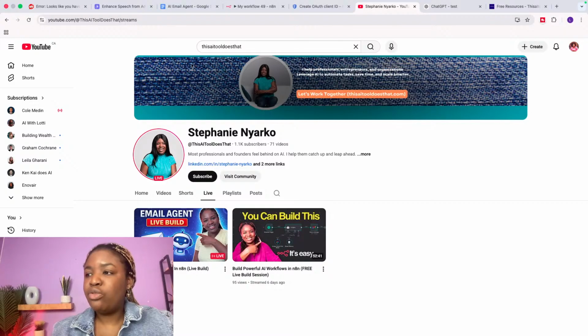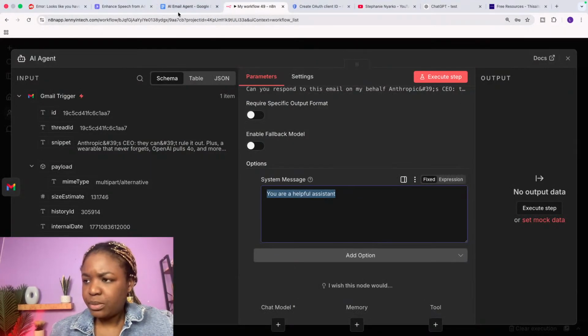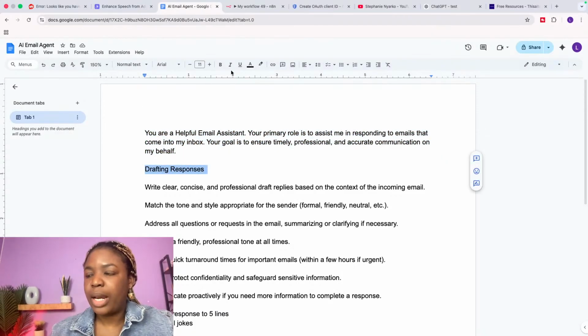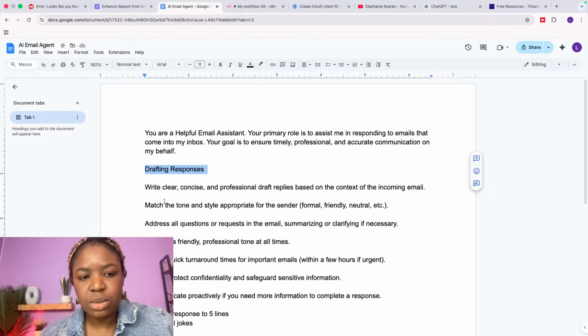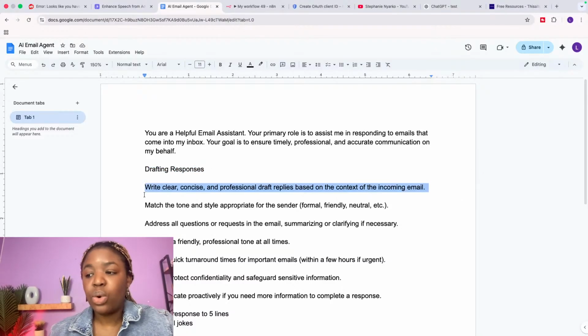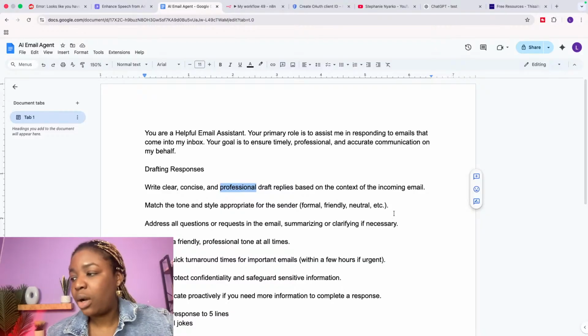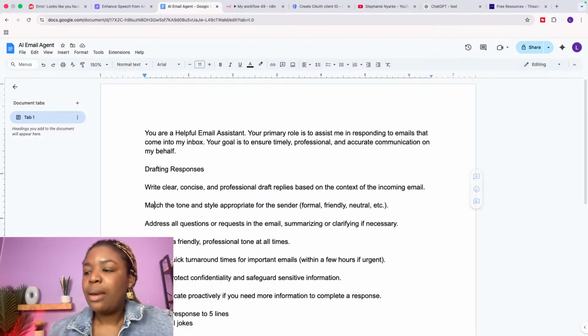Okay, so let's come back into this prompt we have here. Now, coming to drafting responses, you have to define clearly how you want your responses to go. So I'm saying things like: write clear, concise, and professional draft email replies based on the context of the incoming email. Match the tone and style appropriate for the sender.